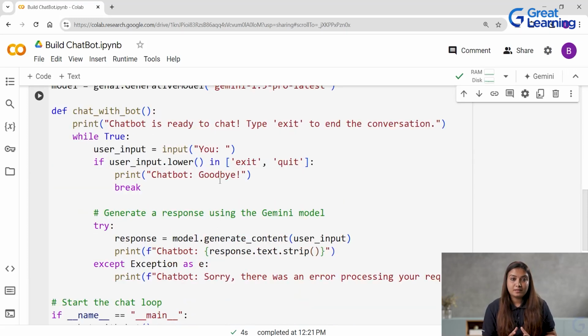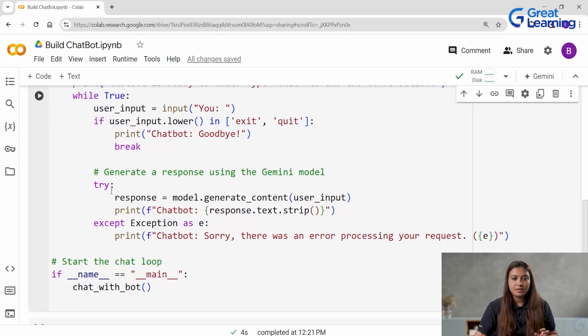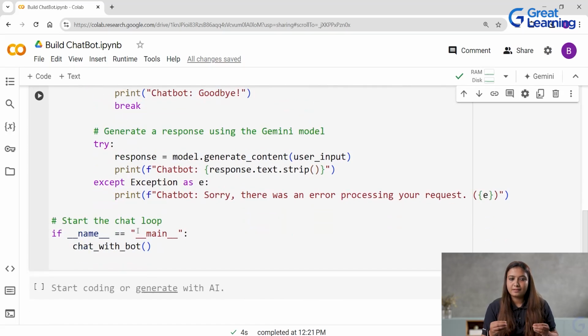Here comes how we make this particular code which we actually executed into a chatbot mode. For that, we need a function called chat_with_bot. Here, we are trying to give instructions where if the user types exit or quit, the chatbot should say goodbye and it has to break the particular loop. Next, we have to give an error handling method, that is by using try and except. Here, if the user input is something wrong which the chatbot does not understand, we give a common printing statement, that is, sorry, there was an error processing your request, and you have to mention what the error was right here. Next, we mention a main function and the chat loop.